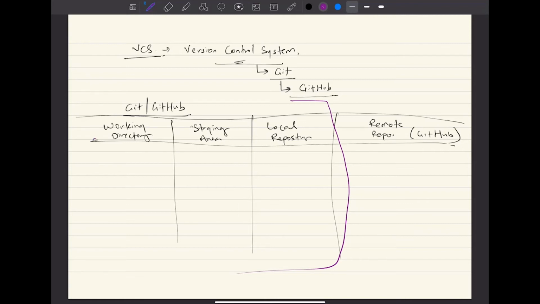All your working directory, your staging area, and your local repository are local. And whenever we talk about remote, that is the only thing that is available on your remote. So how it works is, if you want to create some files and share them with your team, you create a file locally. For example, abc.py is a file that you create. Now, when you open that file, you go to the staging area and make some modifications.